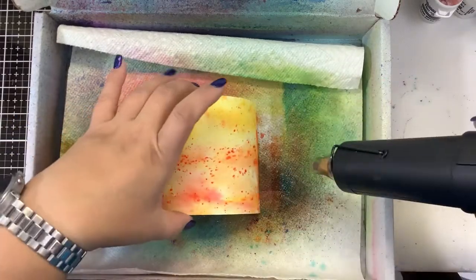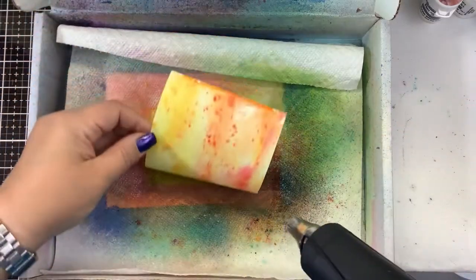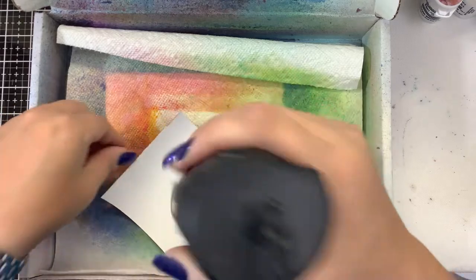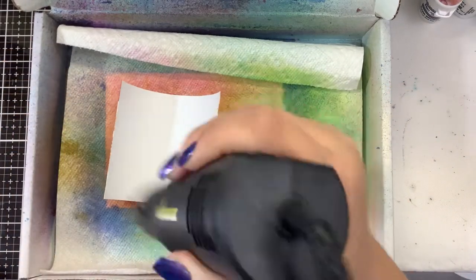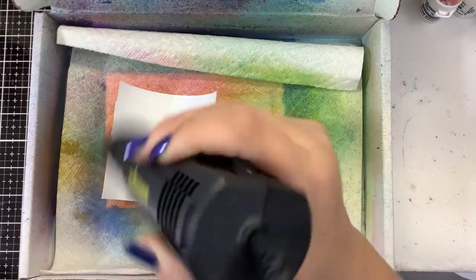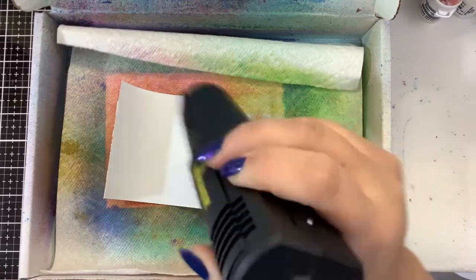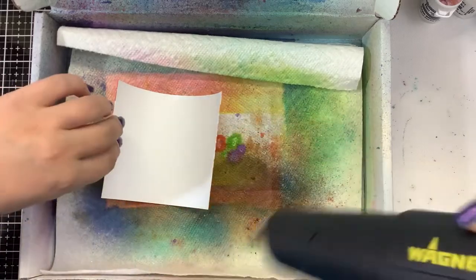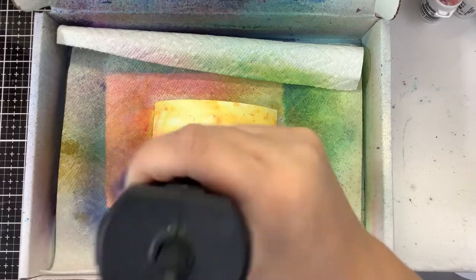Now what you want to do as this is drying is you also want to flip it over and dry the backside. That will prevent it from curling. It's curling because the moisture is leaving the paper. So it will flatten back out once that moisture is pretty much gone. And now you'll see it'll go back down.